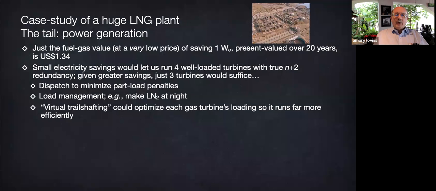We were also struck by the way the plant was running multiple turbines very inefficiently at part load in case one of them failed. And we had found the same practice on the US Navy's Aegis cruiser, USS Princeton, where our suggested fix was what we called virtual trail shafting. That means you spin an unfueled turbine synchronously with a fueled one that's at full load, not by physical trail shafting, that is both turbines on the same shaft, but by coupling them via an electric motor generator pair.